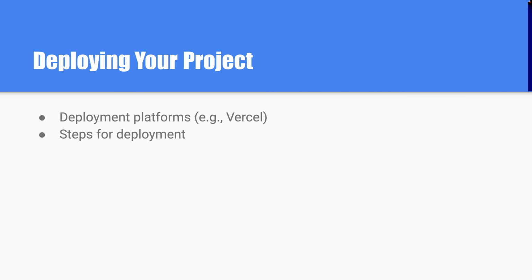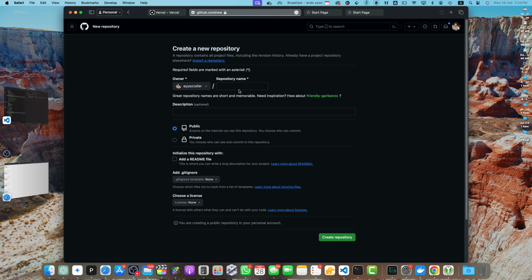Okay, next is deploying your project. So you can deploy your project to anywhere. Vercel is very easy to use for the deployment, so we will use Vercel in this case. Okay, now I'm going to create my new repo because that is the requirement to deploy on Vercel. So that is the convenient way.